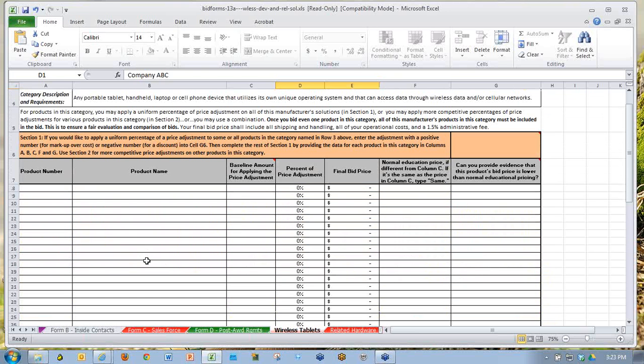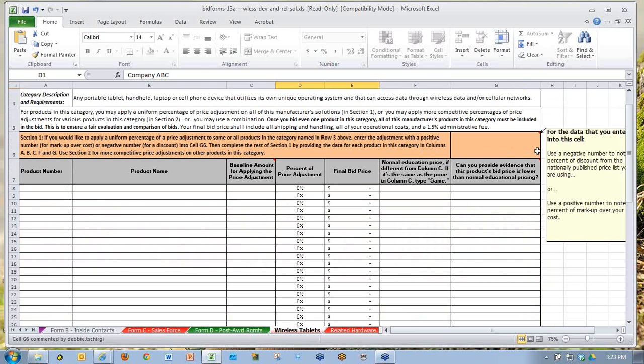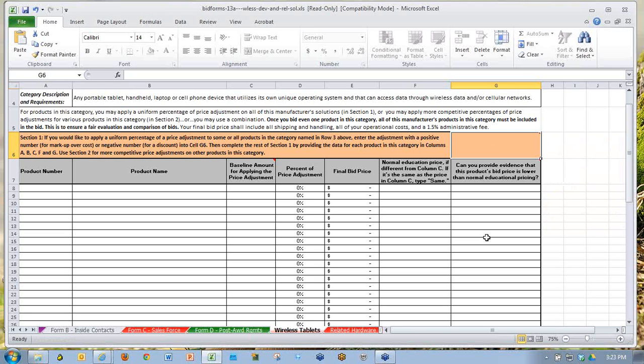So let's just start up here at the top on row 6. In cell G6, this is the cell you would use for a generic price adjustment that applies to maybe most of the, well, let me back up.